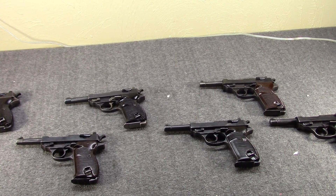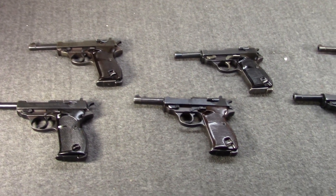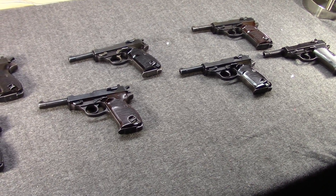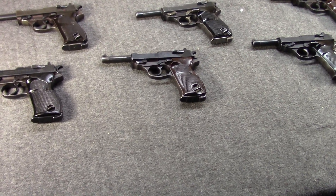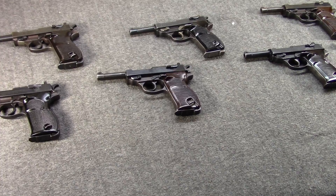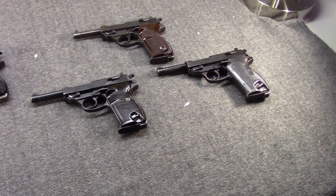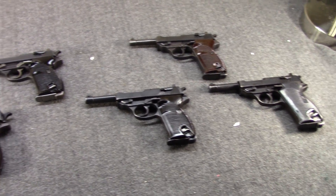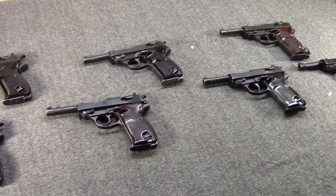While the P08 Luger firing 9mm Parabellum has in the past been the most famous and popular German military sidearm, in the 21st century as Lugers become harder and harder to find, the Walther P38 of World War 2 and post-war fame has started to get just as much recognition. If you know me and Jay, we like Walthers. We've done several history videos on the P38, so check those out if you want more detail. In this video we're going to look at variants, things to look for, things to avoid, and talk a little bit about manufacturing changes. I'm doing this video now because I have a couple from each maker, but one's about to go to a new home.